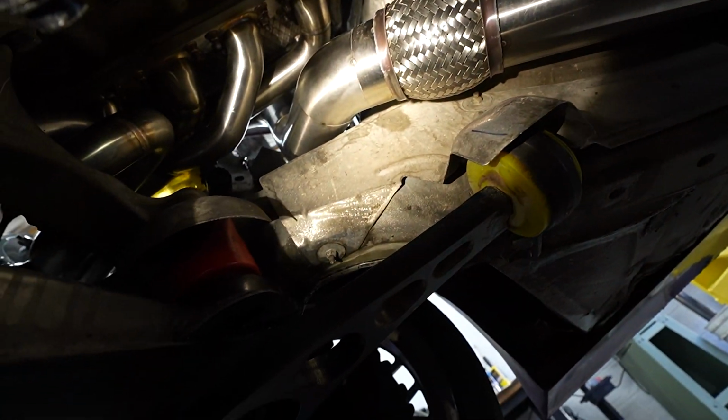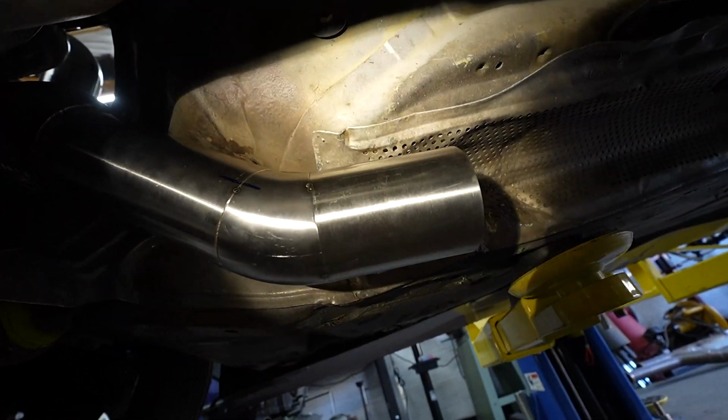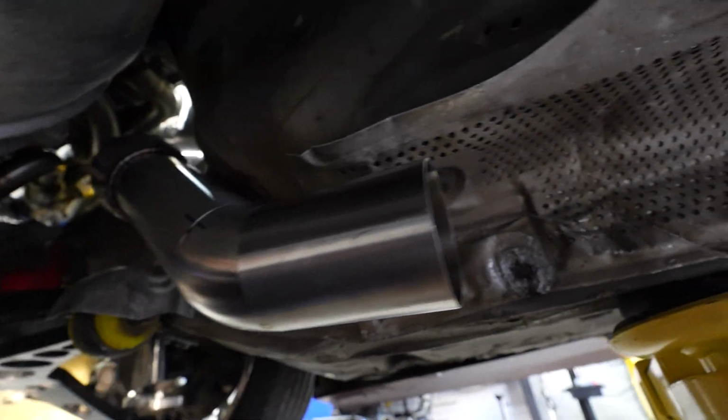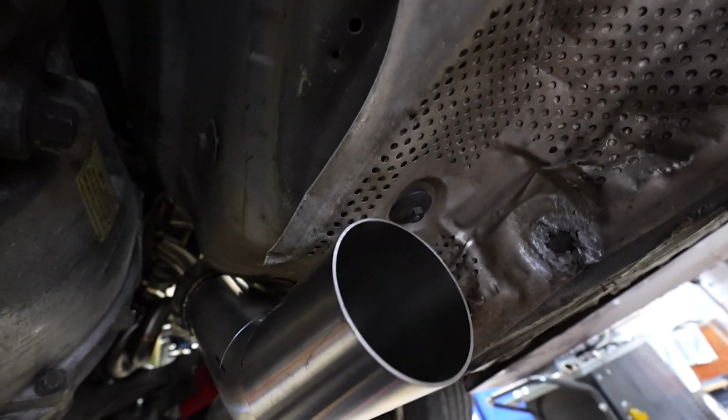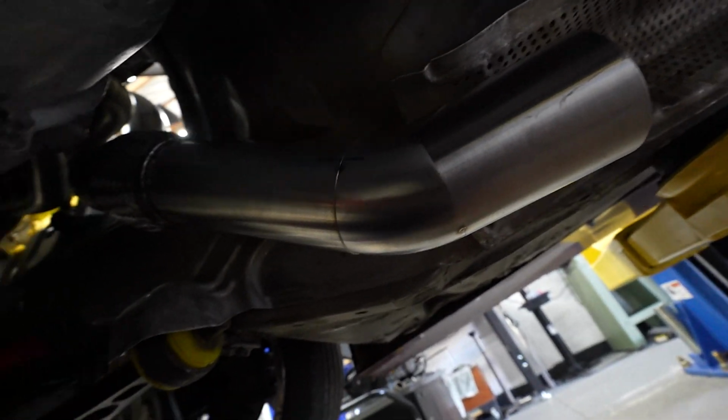All right, so I ended up revising it a little bit and tucking it up just a little bit higher under here, but we're looking really good. So we got just enough space for the clamps and stuff, and yeah, all around it's looking pretty nice.